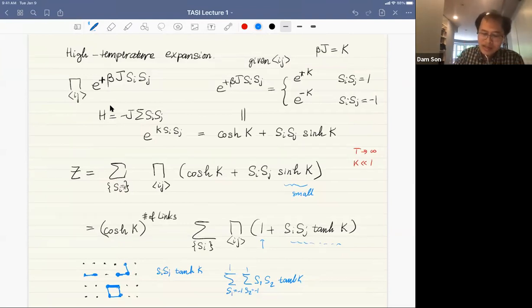Similarly, in this part of the diagram, this part will be zero because I have a vertex that has a single spin. I have here basically s_1, s_2 squared, s_3. The sum over s_1 and s_3 gives me zero. That means that when I expand the product, I can throw away all the graphs that contain some curves that are not closed. So this is an important remark. I want to ask if you have any question about this before going further. Okay, so hopefully this is clear.